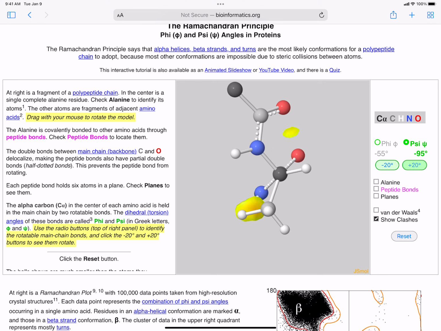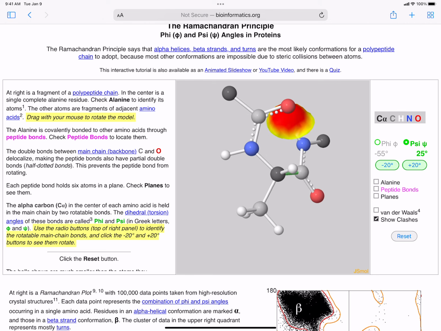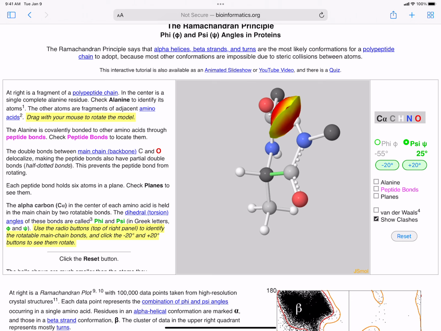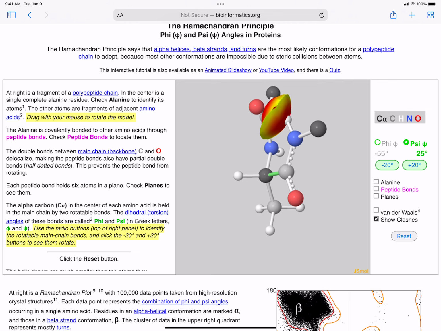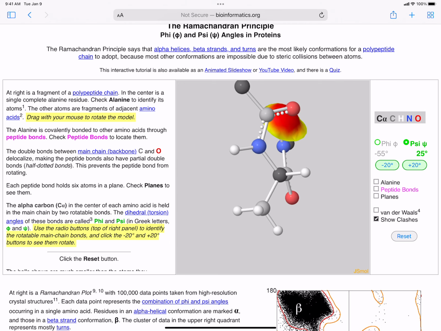And you'll see again, there are some values of psi where we start to see steric clashes. For example, here, when psi is around 25, we see a steric clash between the carbonyl oxygen in the back and the amide proton in the front. And you can see that if I change phi, some of those steric clashes are going to change. So the idea here is that phi and psi are interdependent. If phi is a certain value, that's going to introduce different steric clashes to psi versus if phi is a different value.